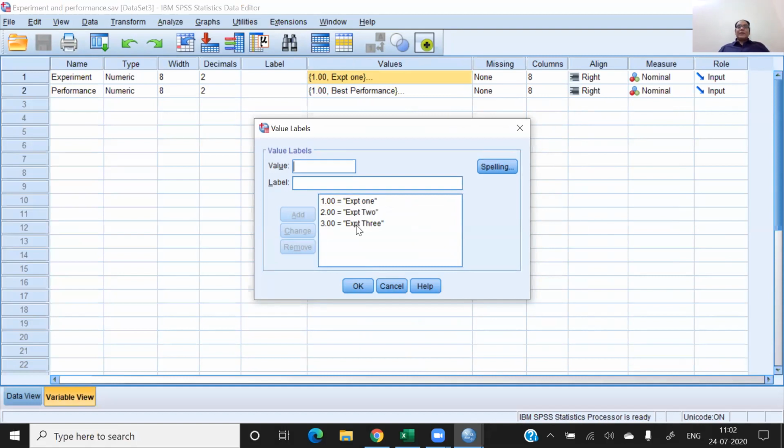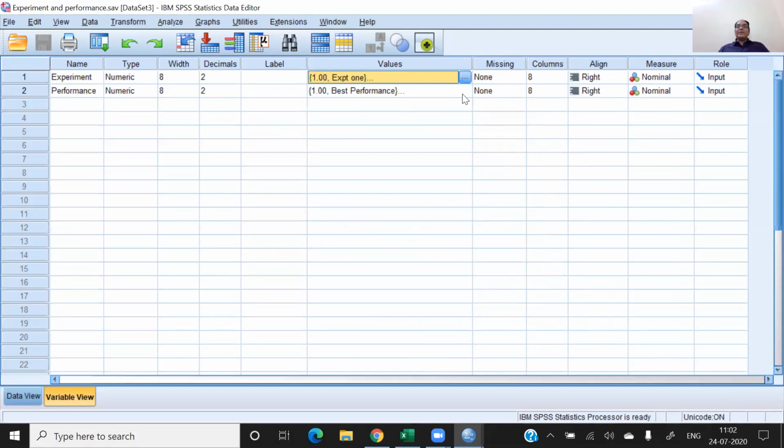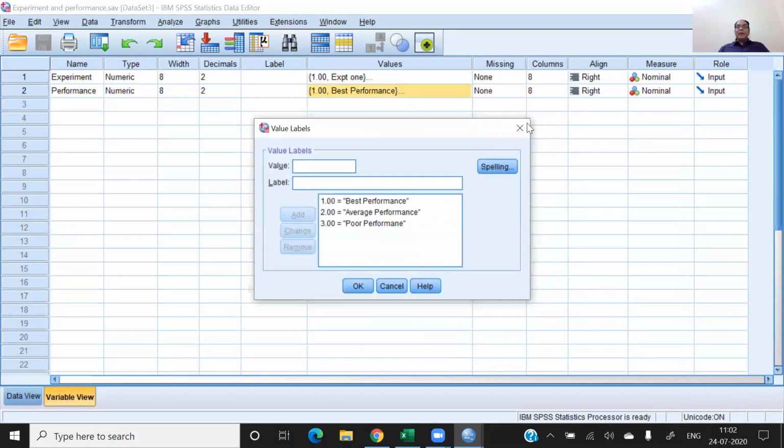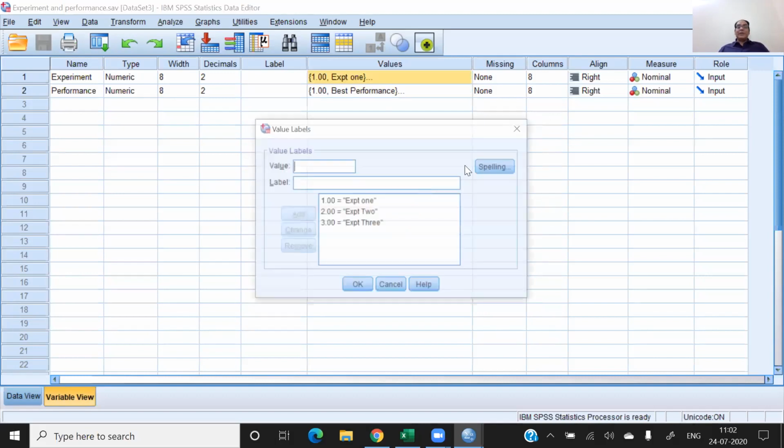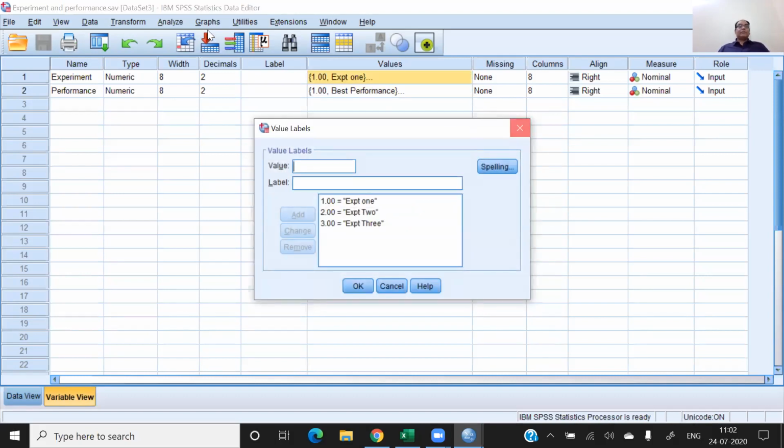So there are three experiments in the company, done to achieve the objective, and we are interested in finding out which experiment is giving the best performance. So we are interested in finding out the relationship between the experiment and the performance.